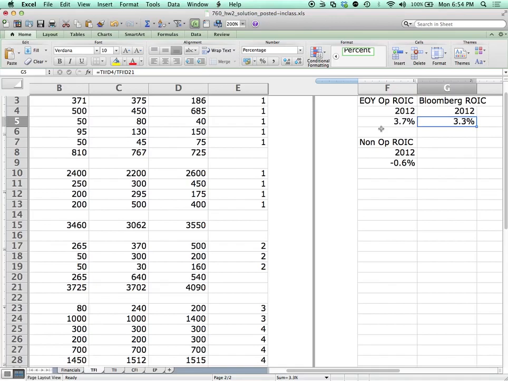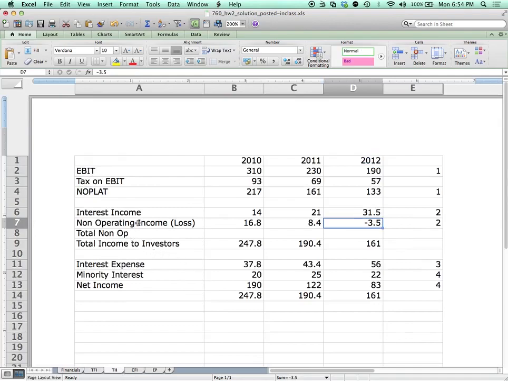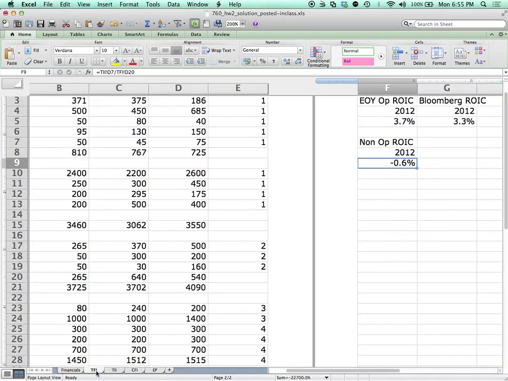Yes? How come you don't include the investment income in the non-operating ROI? In TII, that's what the non-operating income is. So you don't include interest income. Interest income goes to, sorry, you're right, that is a 2. I do have to include it. You're right, so I would actually put the interest income in there. All right, so scratch what I was trying to do here. I'm getting myself confused. But that was really the point.